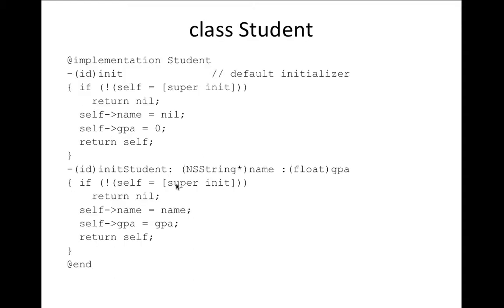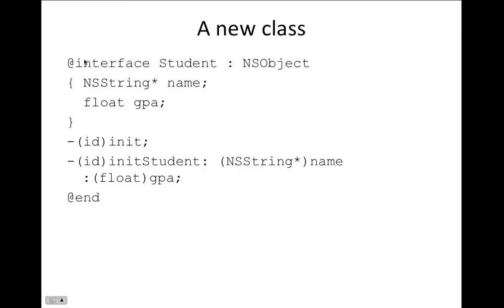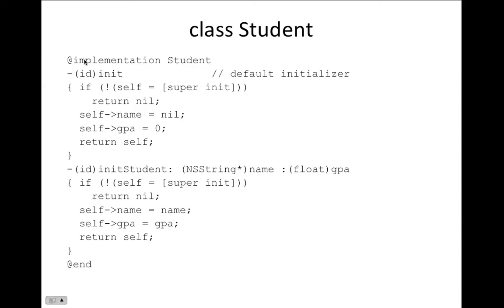And here's the student class. And an implementation. This is an interface. So the implementation is of the student, and this is the interface. So this is the .h and this is the .m file. We'll use Objective-C. So the .m would actually have the implementation of the method, and here's the body that we just looked at in terms of the previous examples for the initialization.